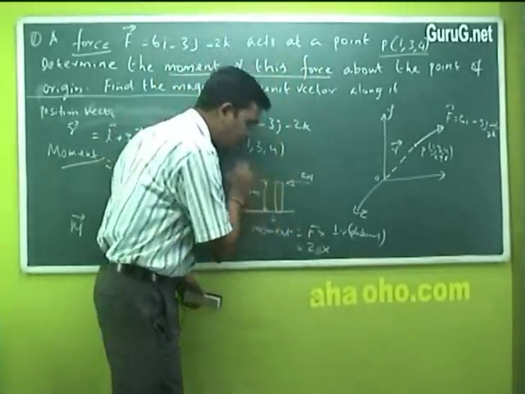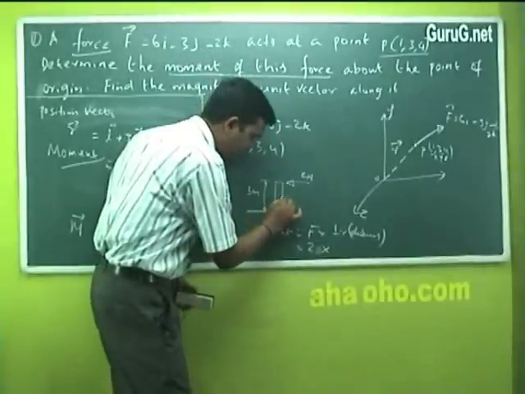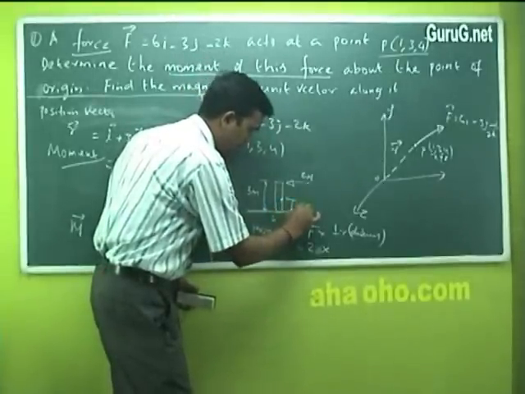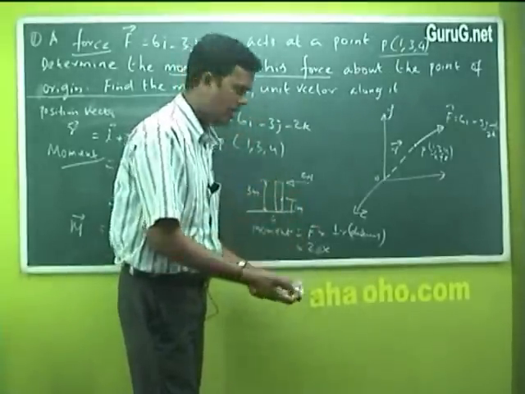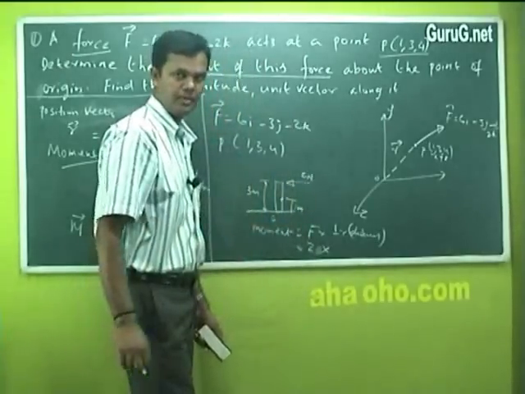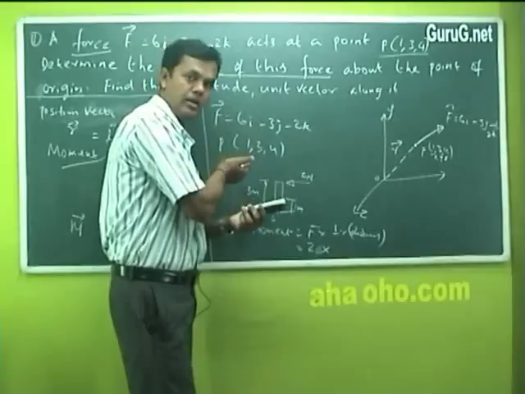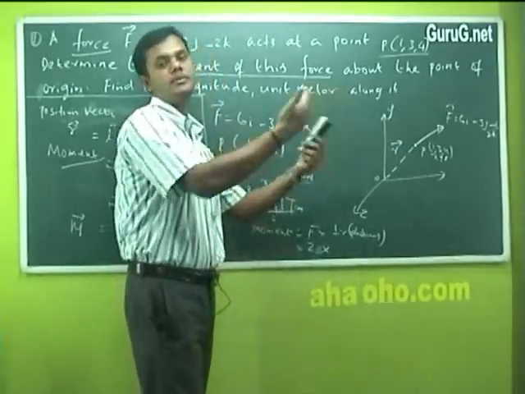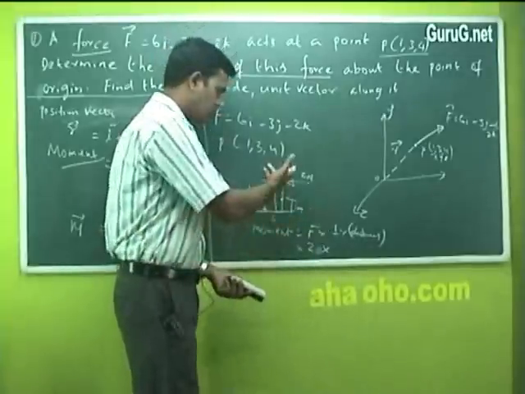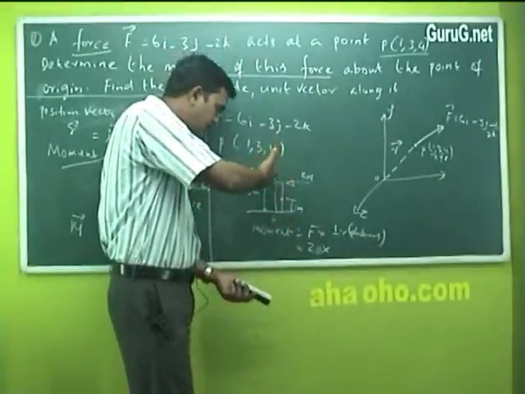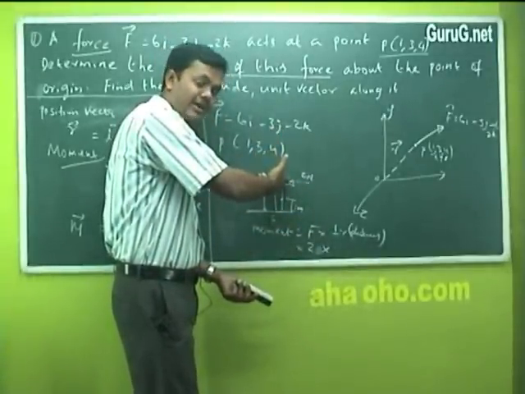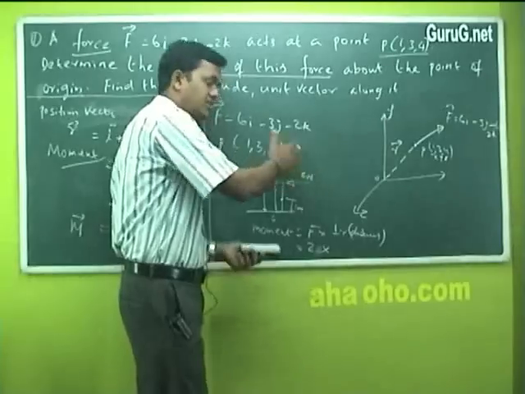For example, in this rod itself, at a distance of 1 meter, I need to find the moment. I should take 1 meter only, because from the baseline it is 1 meter. At 0.75 meter, I take 0.75 meter. Very simple. So, say suppose the consideration is at the third meter, height of 3 meters, and my force is 2 Newton.